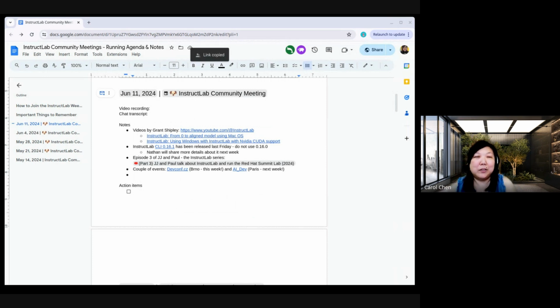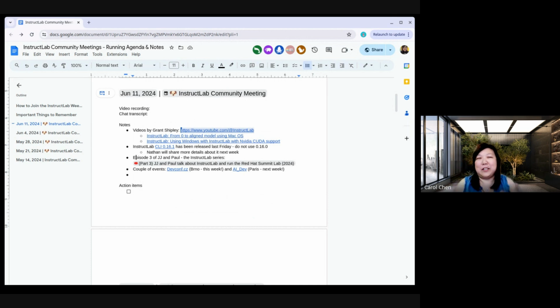They're really useful. And then I'll jump to the third point, because it's kind of related. JJ and Paul have recorded the third episode of their InstructLab series. In this one, they went through the lab that was run at Red Hat Summit, which was run from the Red Hat demo platform, if I remember correctly.